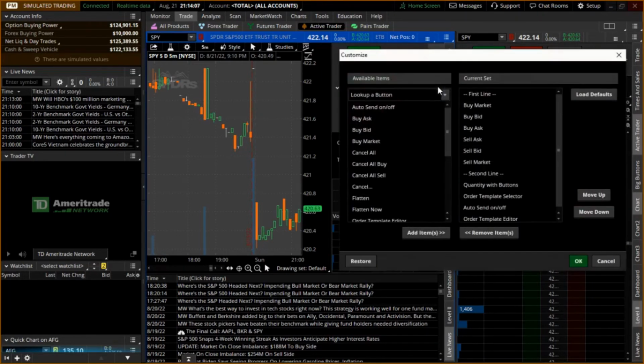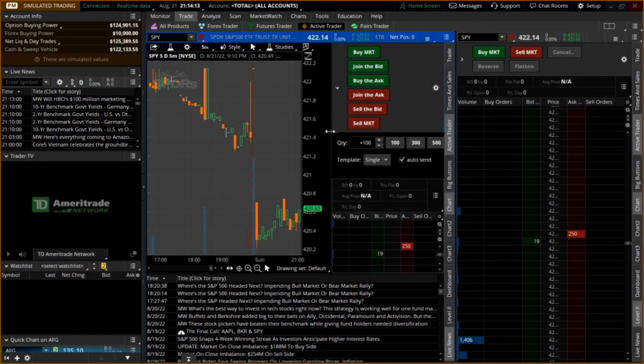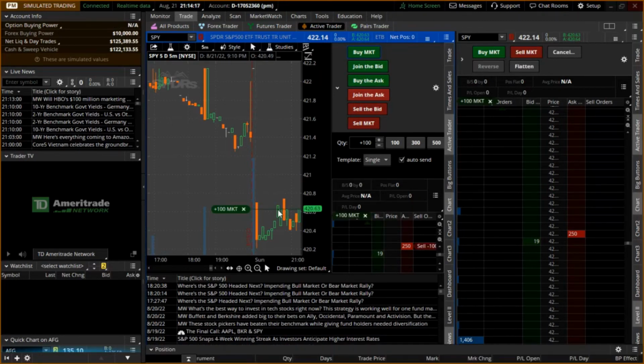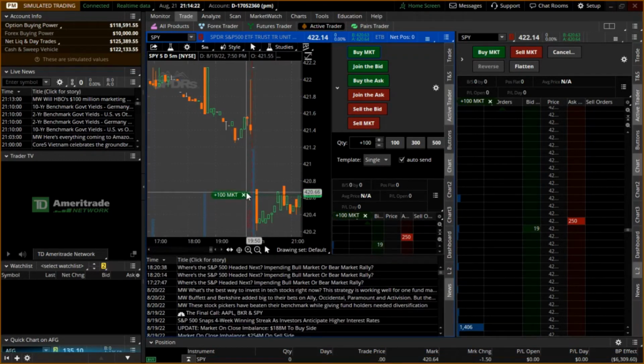If you want to find auto send, hit this little gear icon and make sure that auto send, bam, is right there. Okay. So all I did is I extended this out so I could see auto send. All right. So I click auto send on, so that way when I click it, it's going to do an instant order right there. Do you see that? Look at that. So now we have an instant order in the simulator. Now, granted, this isn't going to trigger because it's after hours, but nonetheless, there it is right there.